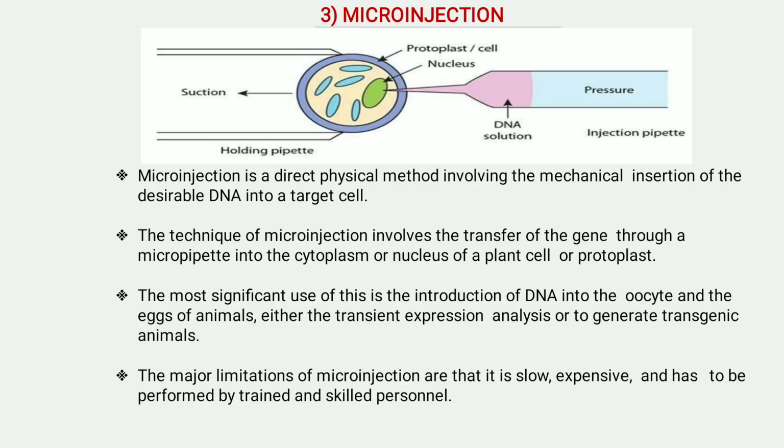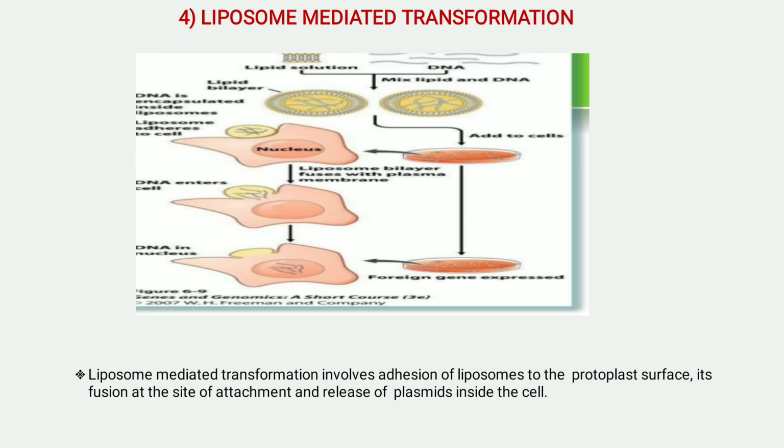Next one is liposome mediated transformation. You can see in the diagram the DNA and the liposome. Liposomes are circular lipid molecules with an aqueous interior that can carry nucleic acids. They adhere to the cell membrane and fuse with them to transfer the DNA fragments. Thus, DNA enters the cell and then the nucleus.